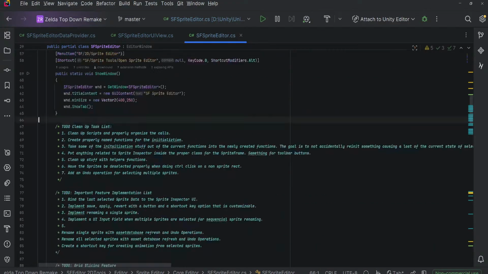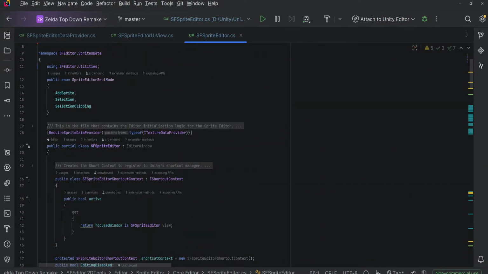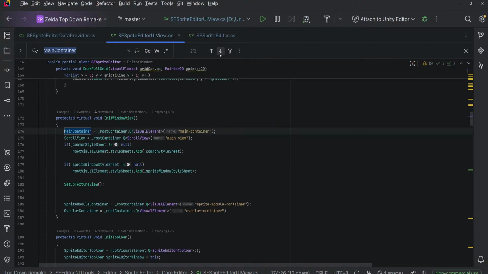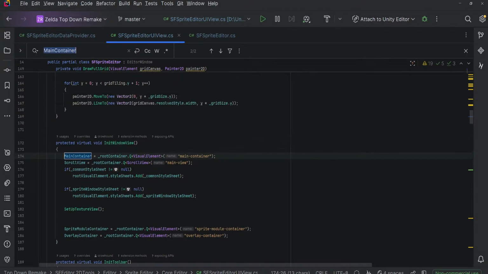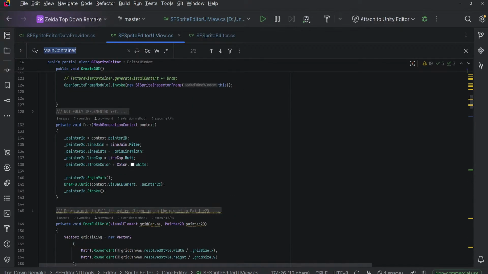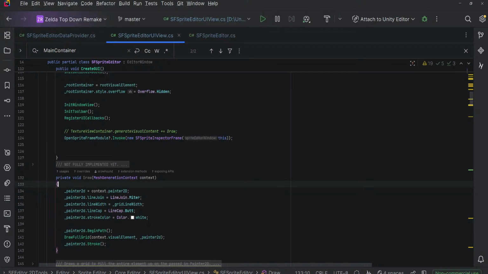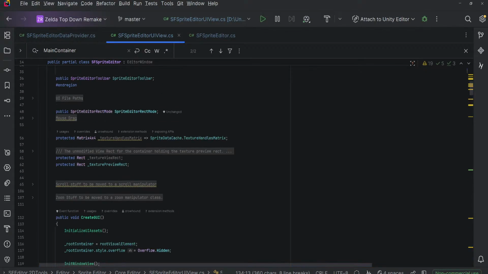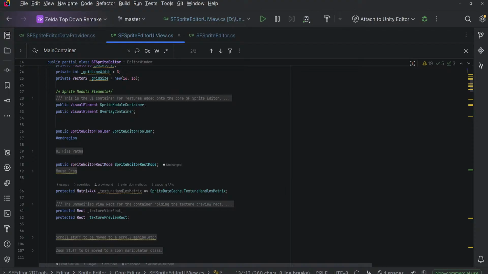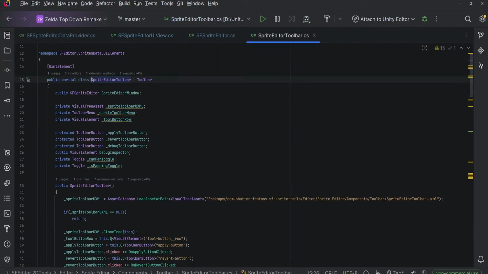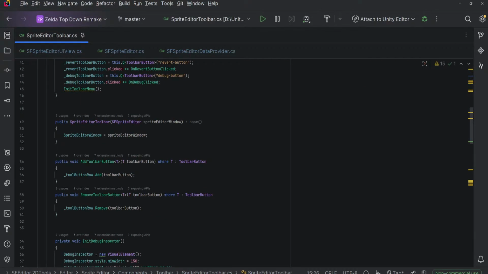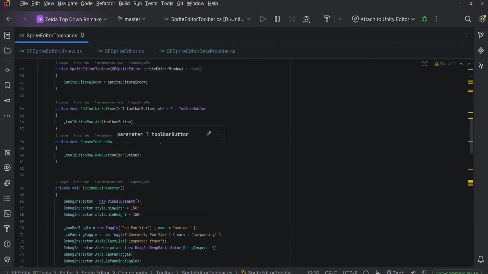Let's find where I was setting up all the UI views. Okay, yep. Root container, main container, visual element. Setting up the texture view. This is clearly all the stuff needed to do your own custom sprite editor. There it is. Add toolbar button.